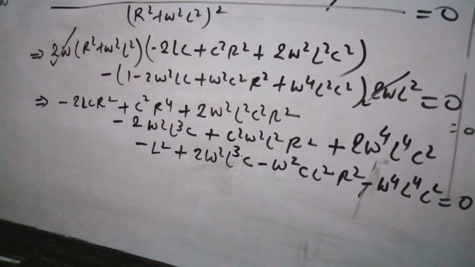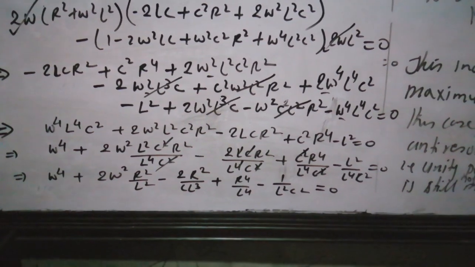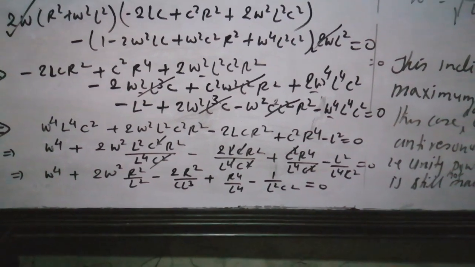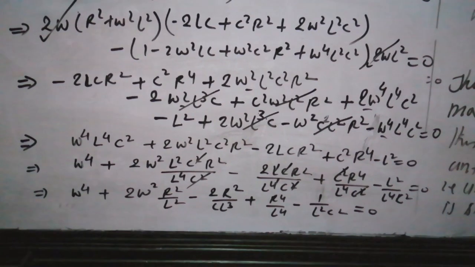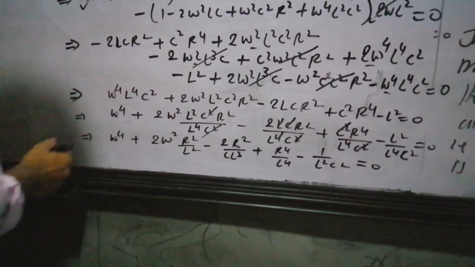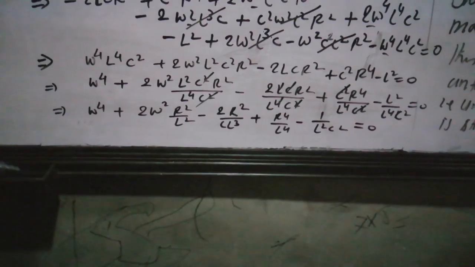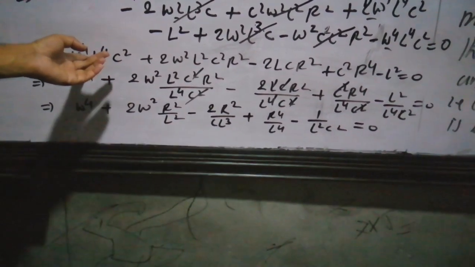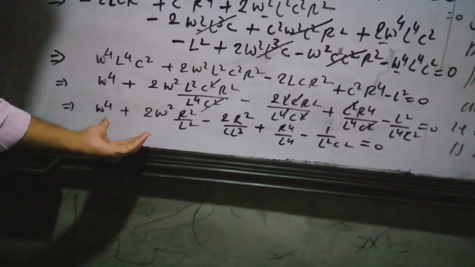Now let's check which of these terms are going to cancel. Up to here we had just done, and then this I copied because it takes a long time to cancel the terms, since all terms look the same, so I did this just now by taking the time. Up to here I got them, and so easy, just changing the terms, and finally I need omega 4 only, and so I divide by L 4 C square everywhere, and I got this result. So this is the condition.